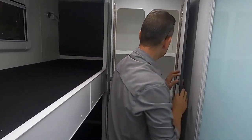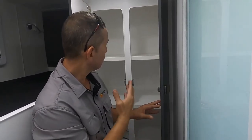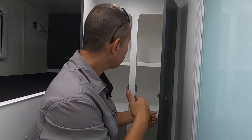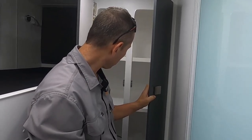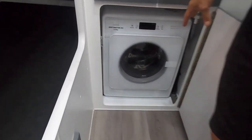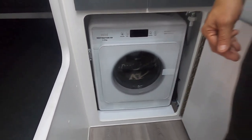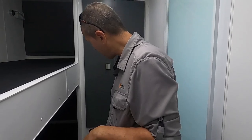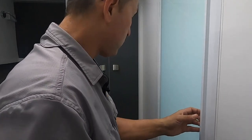At the back there's plenty of storage for the kids' clothes — we use shelves so you can pack more in and fold all their clothes neatly. Underneath there's a three-and-a-half kilo front-loader washing machine. Kids get their clothes dirty, but thankfully there's a washing machine on board to take care of that.